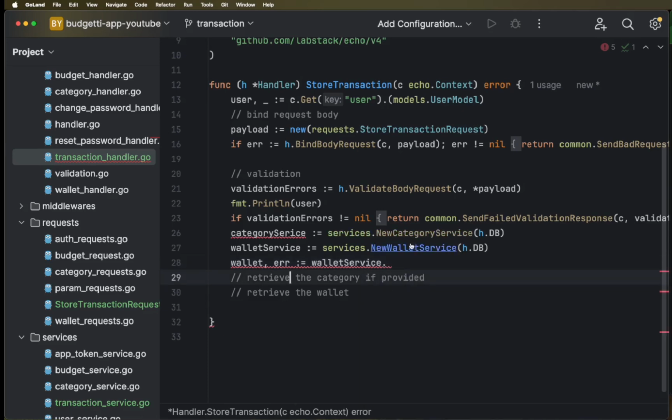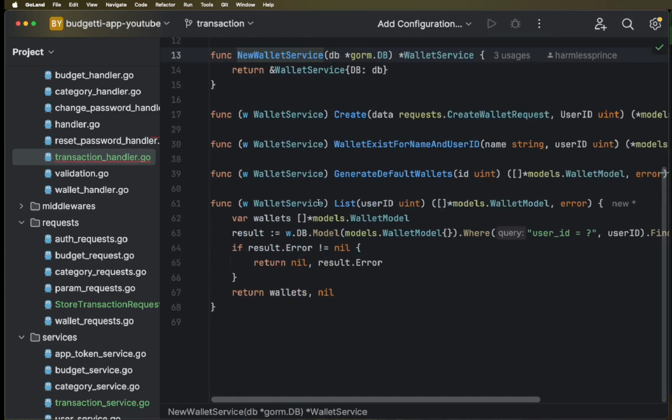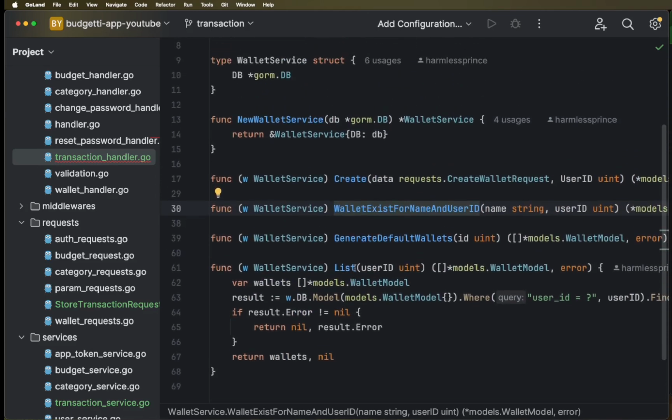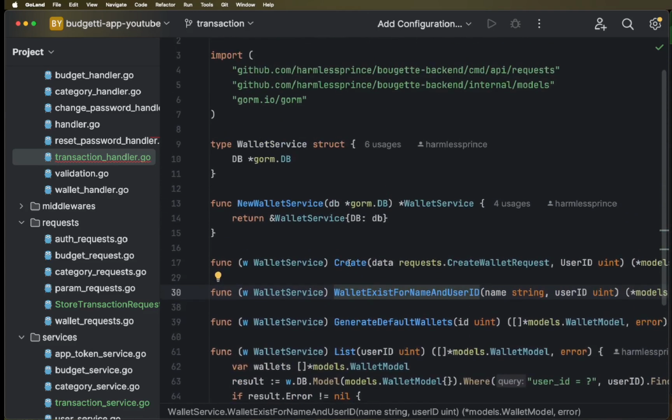Let's see what kind of method we have in our wallet service for user ID. Okay, so we are going to use this method. Okay, this one is for name and user ID. What I need is an API to get a wallet by the ID.